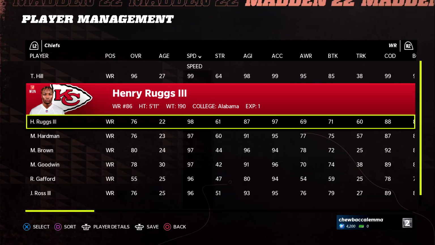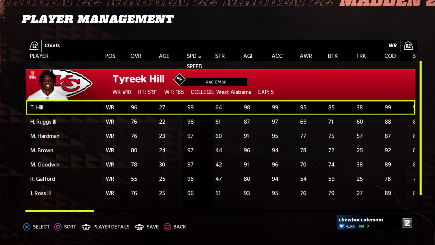And then Henry Ruggs, 2, but he also raced against Goodwin. They were super close. Goodwin, Hollywood, Ruggs, all super close. Ruggs does have the 1 speed advantage. He actually has the Excel advantage as well, but to me, it just didn't translate. Could be some other stats at play. And then Tyreek Hill, 99 speed, 99 Excel, 99 a lot of things. He is very good, and he's the best.